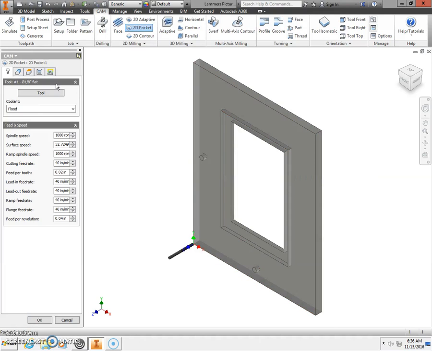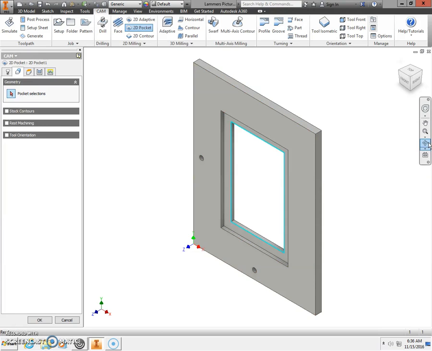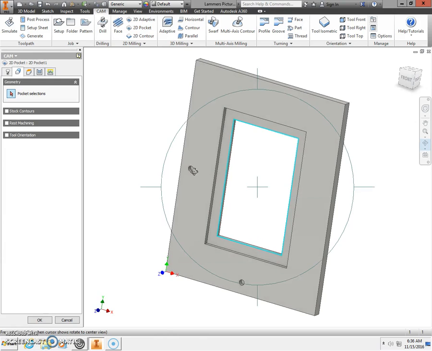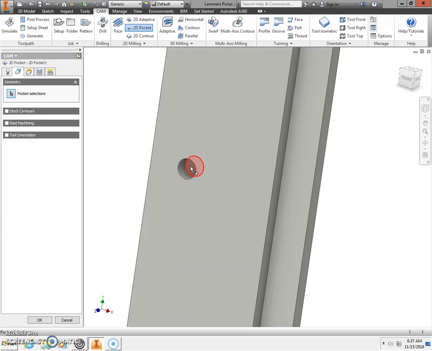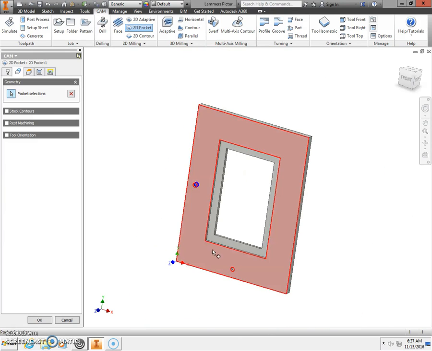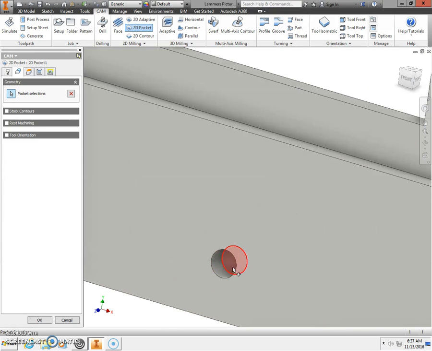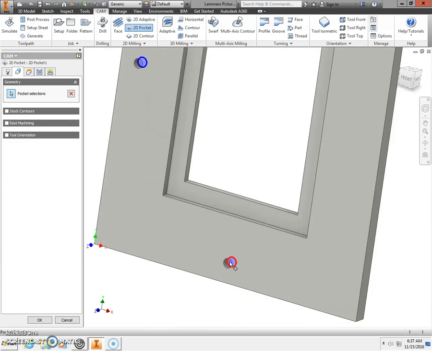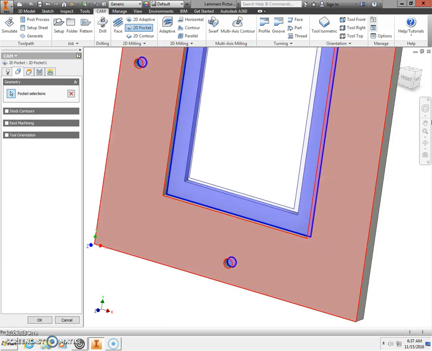Select. Next I'm going to come across to the next tab where I select my geometry, and here is a little tricky, so I'm going to use my rotate tool, and I'm going to rotate just a little bit so I can see the bottom of these holes right here, and press the escape key. For my pocket selections, I'm going to zoom in a little bit in order to select the bottom of this hole for the dowel to go into. Zoom back out, and I'm going to zoom in on the bottom one as well to select the bottom of this hole. And I also want this ledge, this surface here, where the picture and the backing are going to sit on for my picture frame. And then I'm going to go home.